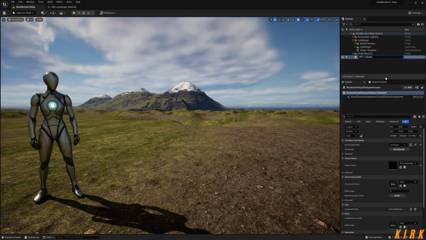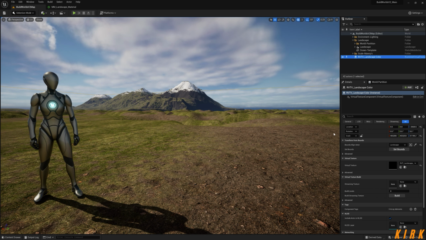Now this is our color information. That's set up now. The set bounds is already done. You can see that's encompassed. And now we've created our runtime virtual texture. We've created our virtual texture volume. I'm going to drag that volume into our landscape folder. Keep it in there. And now what we need to do is apply some logic in our landscape material.